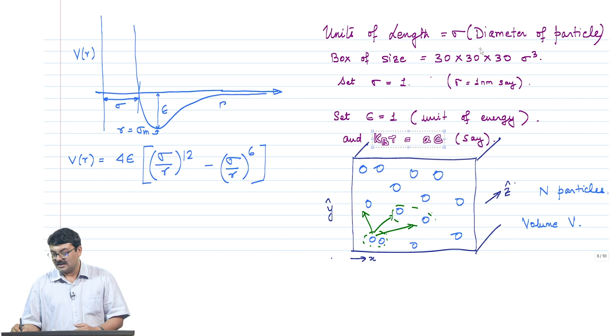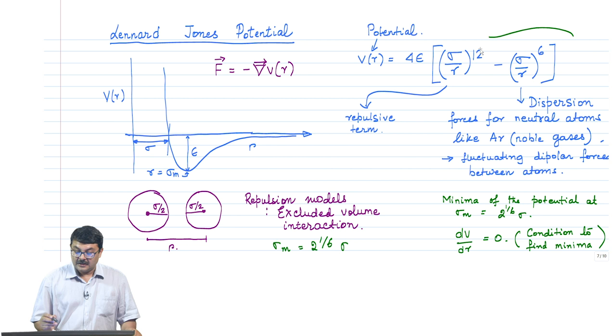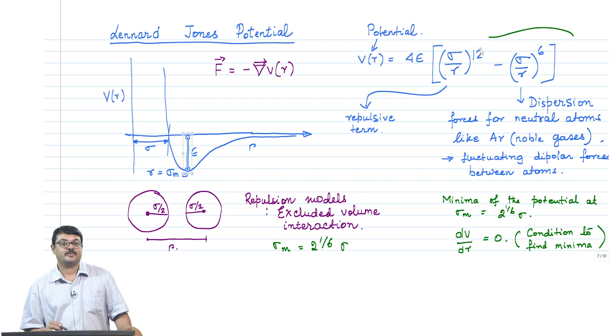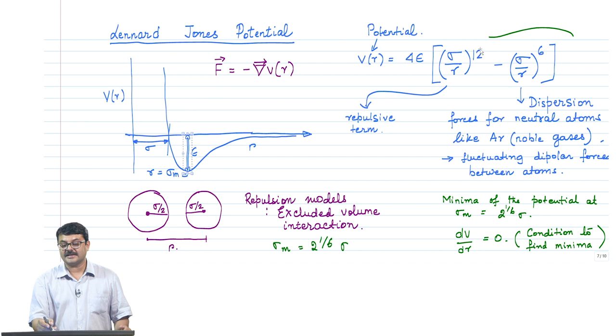By the way, one thing which I had forgotten to tell you in the previous slide is you might have noticed that the unit of energy has been written as 4 epsilon here. These numbers are of course dimensionless, sigma is the diameter divided by r. The reason you write it like this is that the depth of the potential at the minima becomes epsilon. Now, if you had chosen some other quantity, suppose b, and written b here, then the depth of the potential at the minima would have been b by 4. So, it is a convention that you write the Lennard-Jones expression with 4 epsilon, so that you know that the depth of the potential is epsilon, and then all other energies, like thermal energy, are measured in these units.